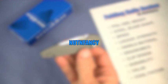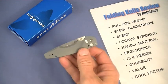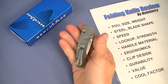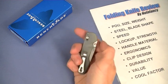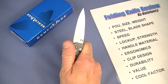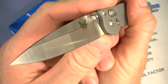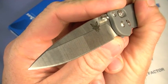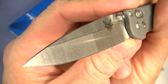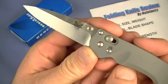Now this is an Uptown EDC knife, boys. It's lightweight, thin and compact, extremely well made. Comes out fast, just like one of them show-off auto knives. Has some of that newfangled blade steel in it, which by the way is razor sharp. Locks up very tightly within that there handle. And man, is it fancy looking.